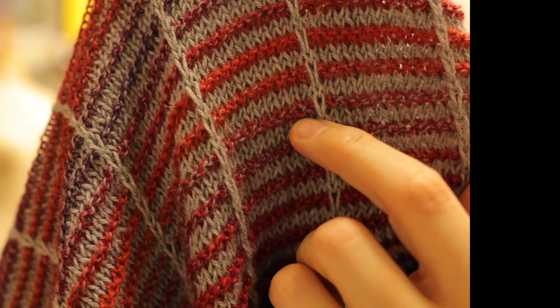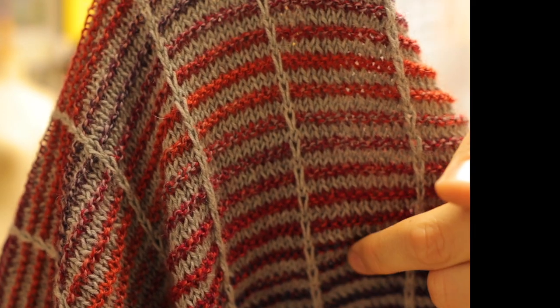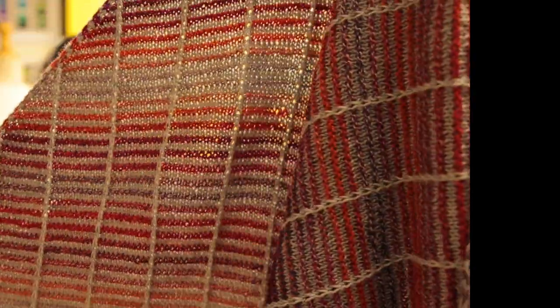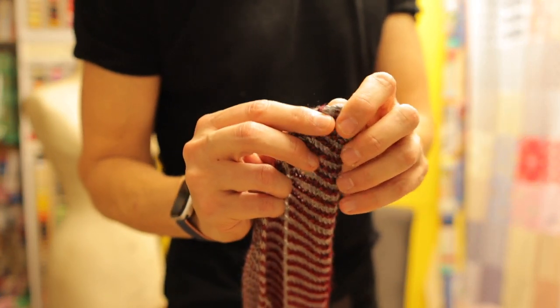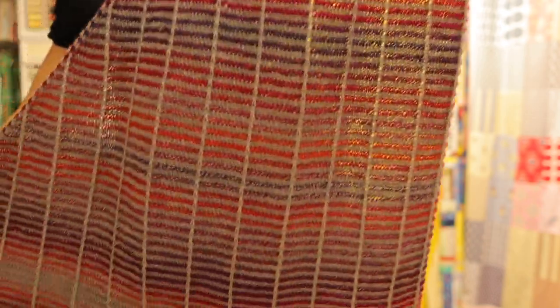The shawl is knitted with a stocking stitch row and your classic garter stitch. There's your stocking stitch rows, and that's your classic garter ridge row. And then you just have this wonderful slip stitch, giving you this sort of column effect. Isn't it just fabulous? And it starts in a tiny corner, and it's knit sideways until you get to the border there.